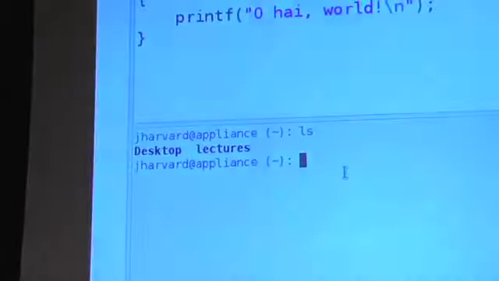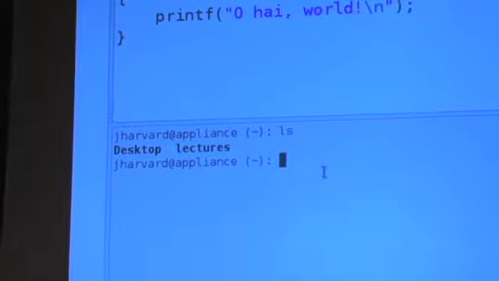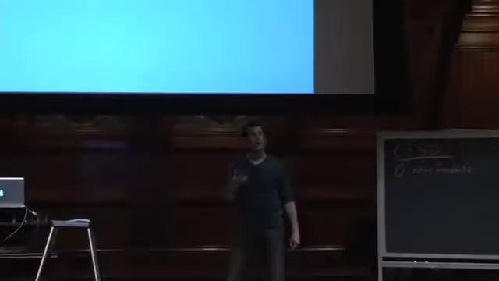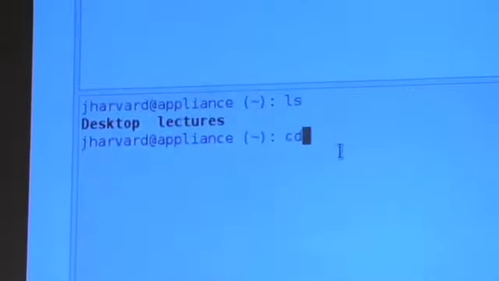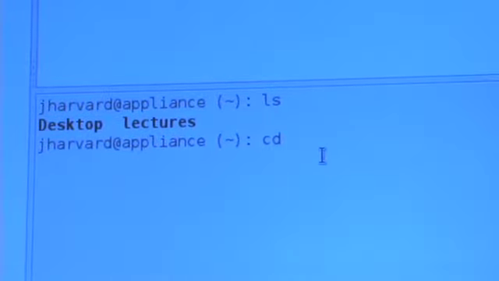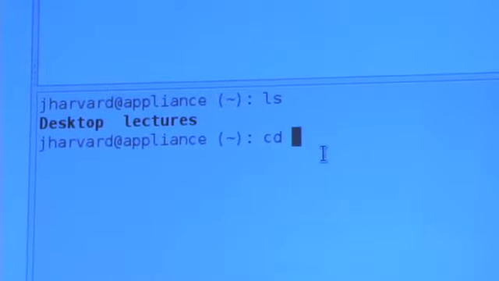So we're in my home directory, and you can see that you have a desktop folder. And also, because I was doing a bit of prep work, I also created a lectures folder. And they're in bold just to convey to me, the human, that these are directories. So I want to actually go where to compile this program? It's on my desktop. Indeed, it's not in this directory. So instead of double clicking, which we could do, again, we're starting at the simplest form here, I can do cd desktop and then hit enter.